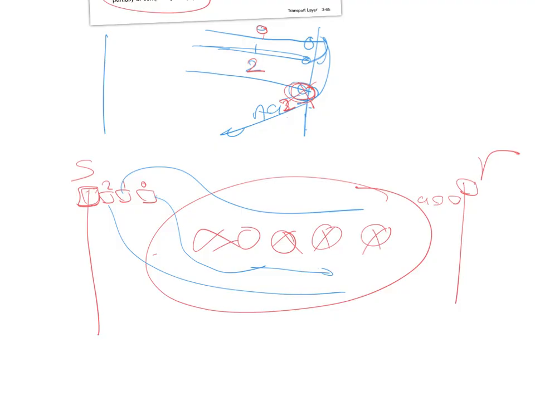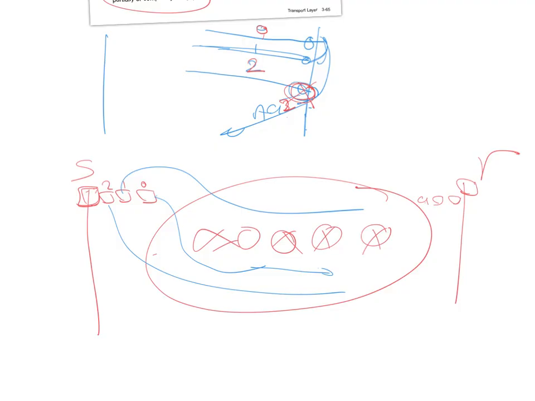So what do we mean when we say connection-oriented? Connection-oriented means that I have to establish a connection before we start communicating, okay? For circuit switching, we've been telling you that circuit switching does that. But you have to establish a physical circuit. True, these two are on two layers.